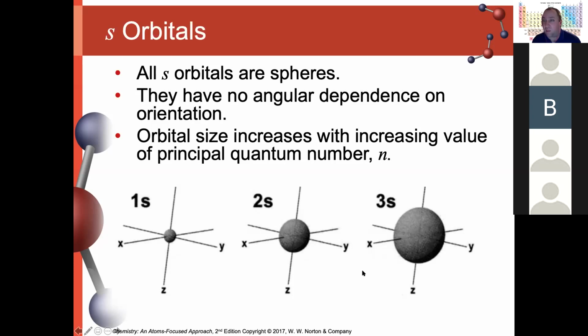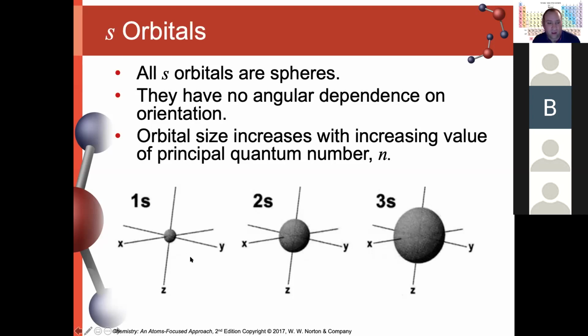And the reason why they get bigger is that as we increase the energy of the electron, the more likely it is that that electron is going to be further away from the nucleus. Now, that's not to say that it can't be close to the nucleus. It can. Notice that there are no places in here. It's not like we get to a certain spot and say, oh, it's too close. But there's a likelihood that it's going to be further away.